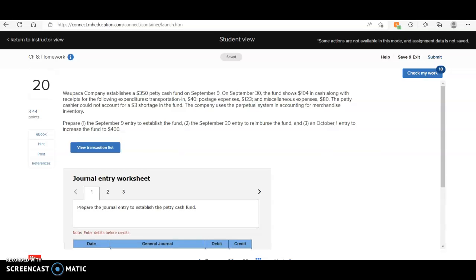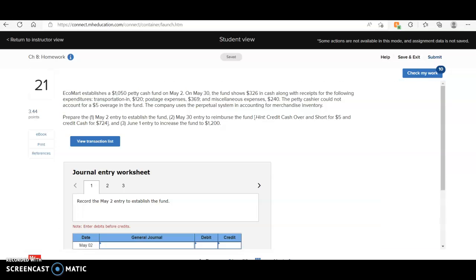Then we're going to be looking at number 20. This is a petty cash fund. Again, we've done an example of that one, so I'm going to let you guys do this one on your own. But it's establishing a petty cash fund, replenishing the petty cash fund, and then this one is actually having another one where we increase the fund. The only difference when we increase it is we're establishing it to a higher level. So you're doing the same entry as you do in number 1, but for the difference between what you started it at and what you want it to be. So that's number 20. And again, we already did an example of the petty cash fund, so refer back to that one if you need help. This one also has the hint, so you can watch the video to walk you through what the expectation is if you're unsure as well.